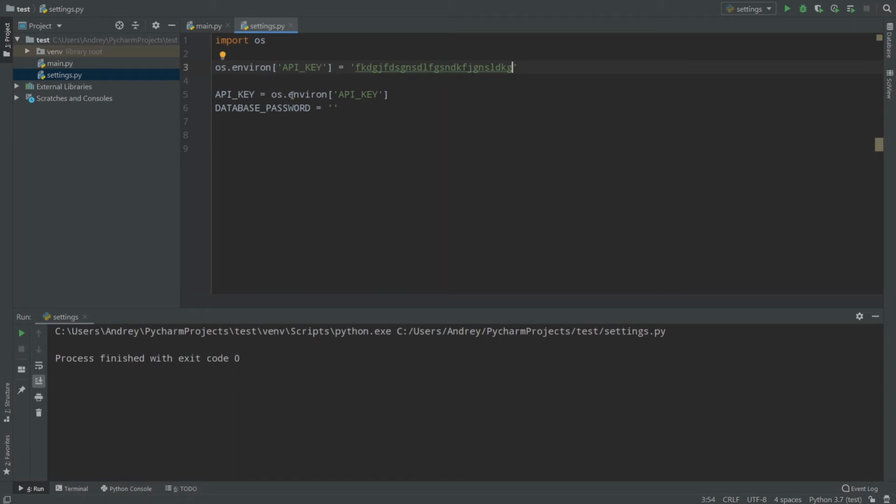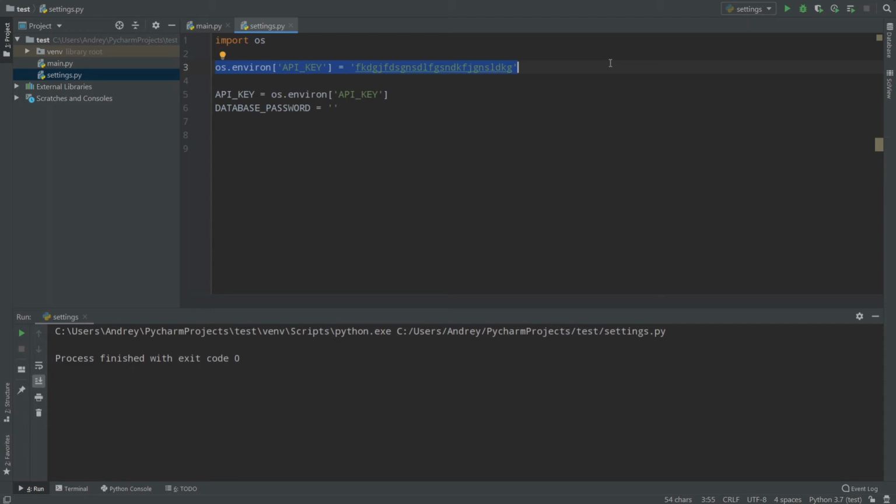Good luck. But no. What is our problem? Our problem is in that line, the third one. We still put raw strings, and actually we can even omit os.environ, because why do we even need it? We assign os.environ and then we immediately use it. I can just copy the string from here and put it as an API key. Still, we use os.environ.